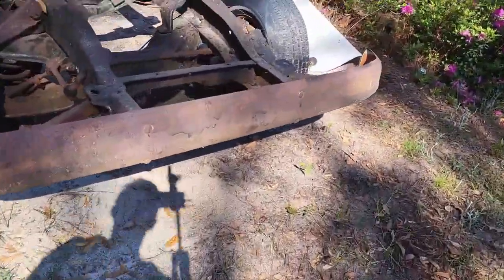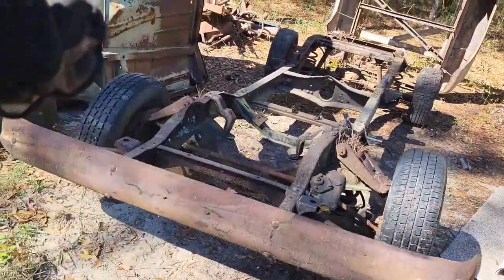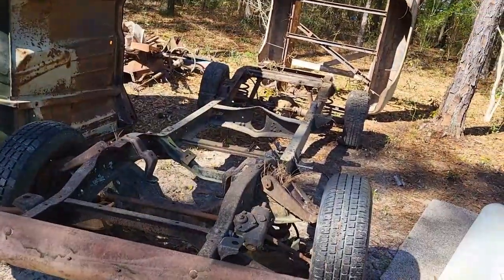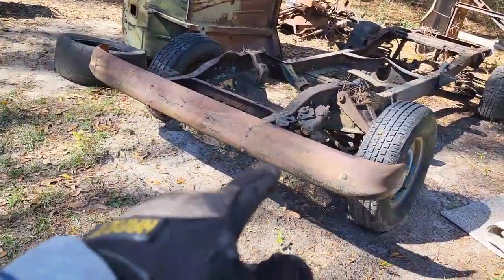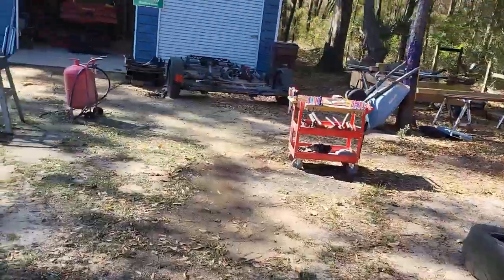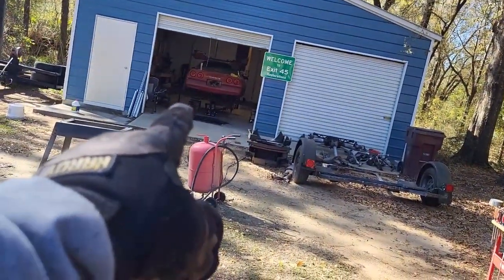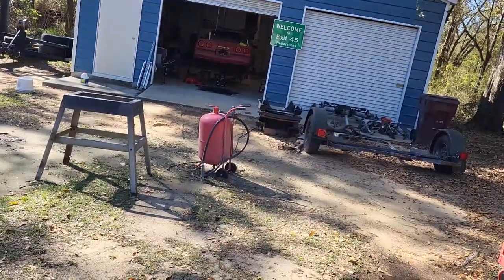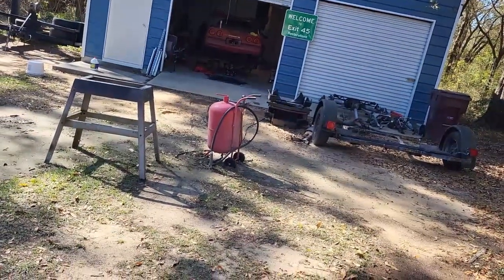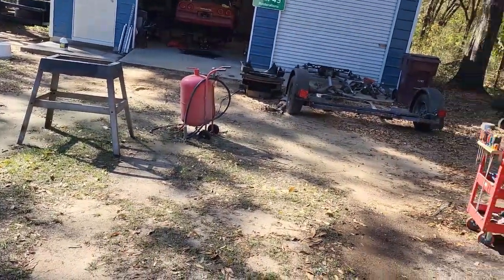All right, so I got to get this out of here so I can set all this cab and the bed down. I don't like it sitting up like that. But I need to get this moved out of there so I can do that. And I got to find a place for it because, well, I still have the Vet sitting in here. And I'm waiting on somebody to come by today to grab that. Hopefully that happens. Or I'm just going to throw it on my trailer and take it to the scrapyard.